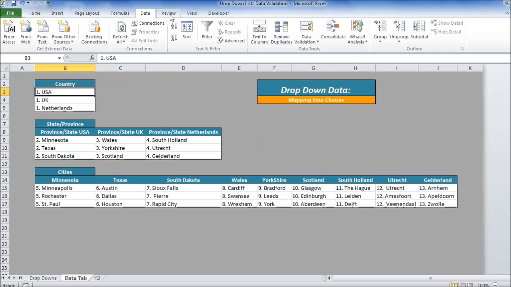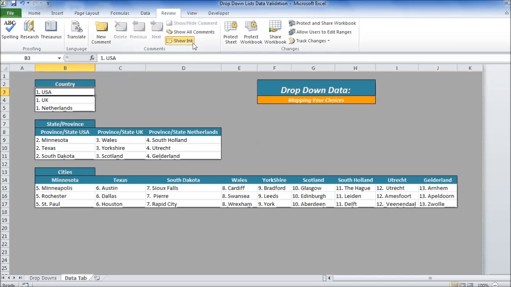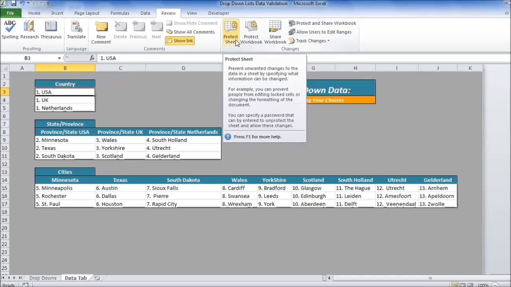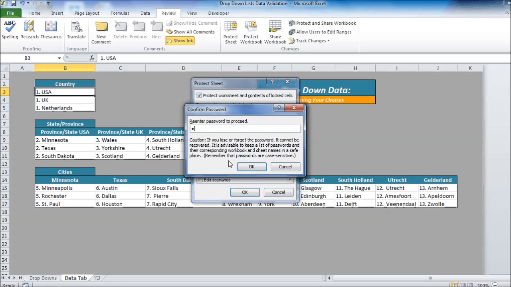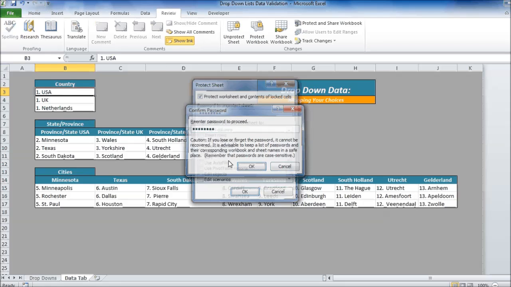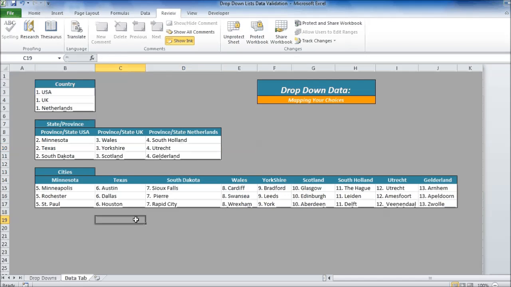So if you go up to the top where it says review and you click this protect sheet button, it's saying if you want to protect this, then you need to enter a password. There's a bunch of other things that you can do here. You can enable certain functionality for all of the users, but that's not really important for right now. There's a bunch of really cool stuff, but we're not going to worry about it. I'm going to hit OK, and then it's going to say enter the password again. And now this sheet is protected.